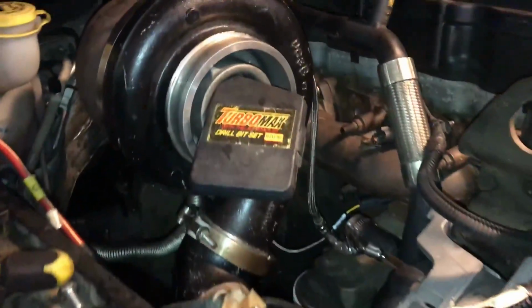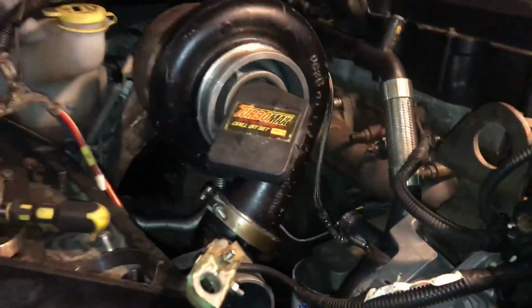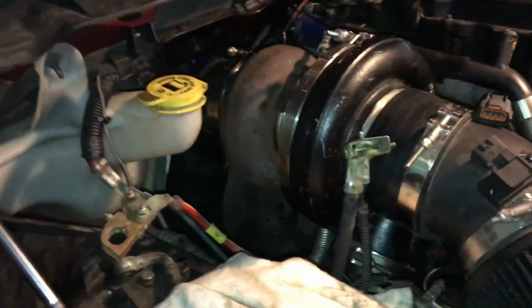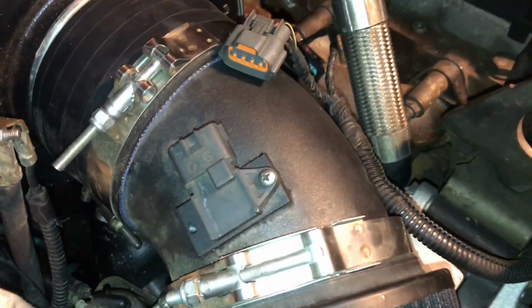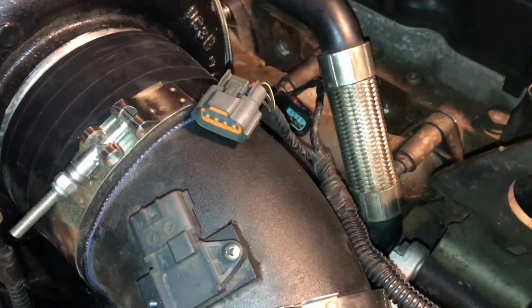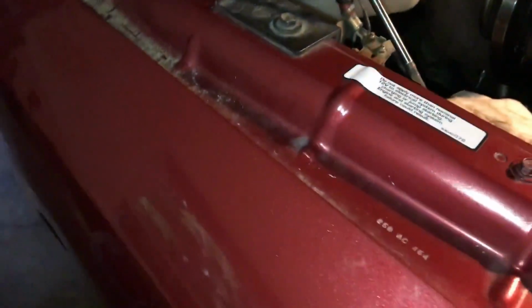This sick mod to this turbo, it's maxed out now. Turbo max, that's how we get more boost out of them. But guys, what's up? This thing is almost done, but right now we're working on this intake. The thing that came with it only has one for the air intake temperature, and we need one for the mass airflow. Downpipe's on.